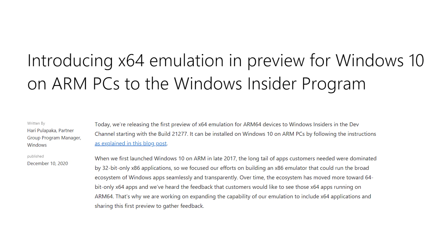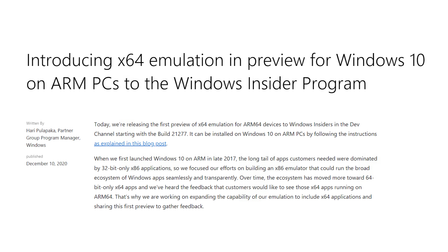It's an ARM processor, it's a different architecture, and the Windows on this is built for ARM. You can't run x64-bit applications, which are a lot of the apps we use today. You can run 32-bit applications, but you're taking a performance hit because they have to be emulated. Microsoft is releasing an emulator that's in development right now and you can test it out using a beta version of Windows, but the results so far have been really, really poor.